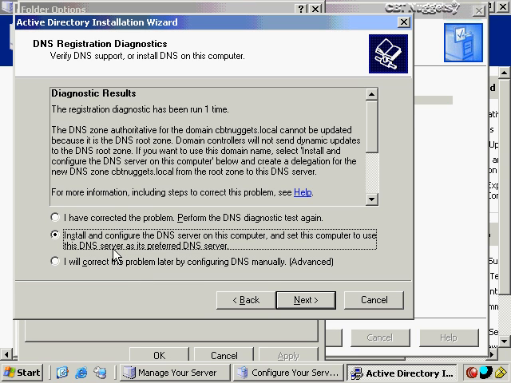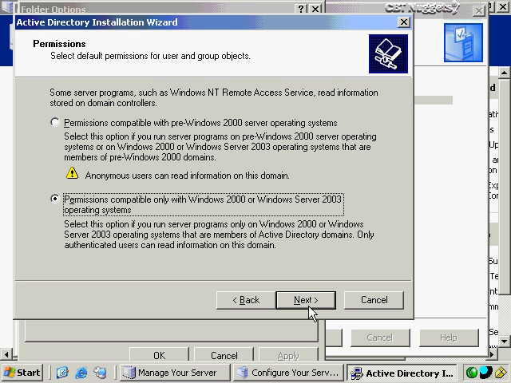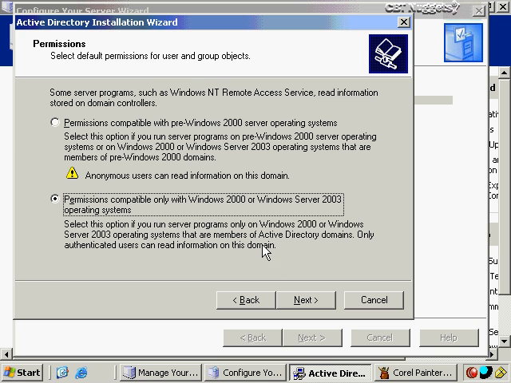Or I could do this option, which is probably the most preferred option. This means that I'm going to install and configure DNS on this computer, which is very often a good idea to make your domain controllers also DNS servers, because it's not so much additional work that it's going to overwhelm that server, and the Active Directory will depend upon DNS, so you might as well keep that DNS query local instead of having to send it out to other locations. So I'm going to set up DNS on this local server and configure it to use this DNS server as the preferred DNS server, and then I'll click on Next. Now, once I've done that, I get another message here. Now let's go ahead and take a look at what this is really talking about.